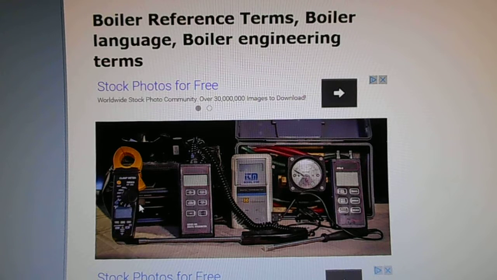Combustion chamber for hot water boiler. It is the part of the boiler furnace where fuel gases are mixed with air and burned. Waterline speaks to the level of water in the boiler. Combustion gases boiler terms. These are the hot gaseous products from the fire and are referred to as flue gas.